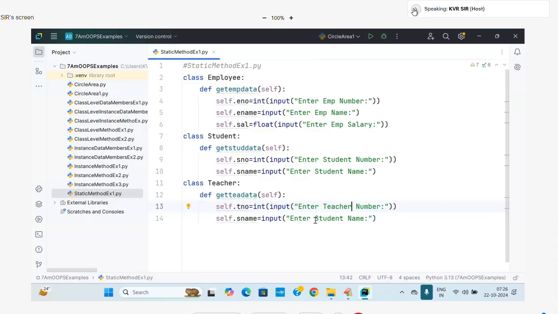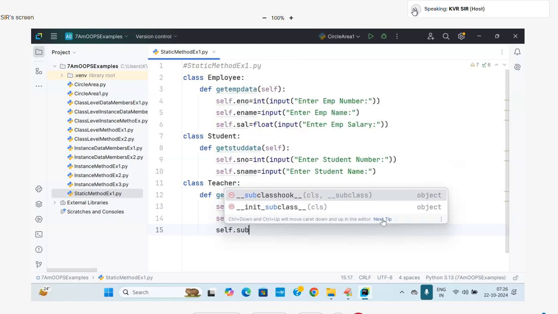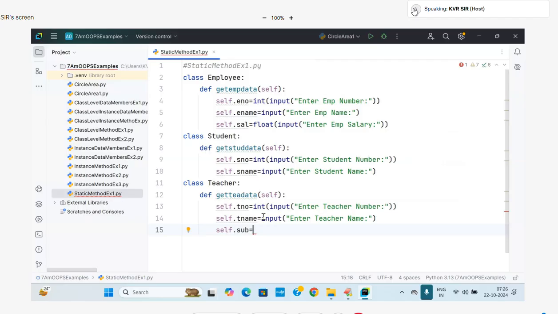Next teacher name, T name. Next self.sub is equal to input of enter teacher subject. Like that I am having some type of details, students. So get_teacher_data, I got number, name, subject. So class Teacher has one function.